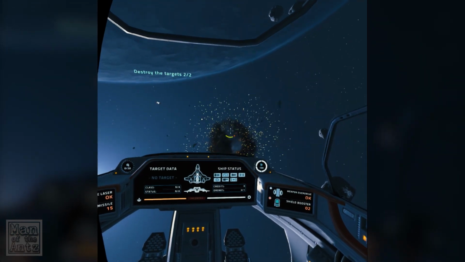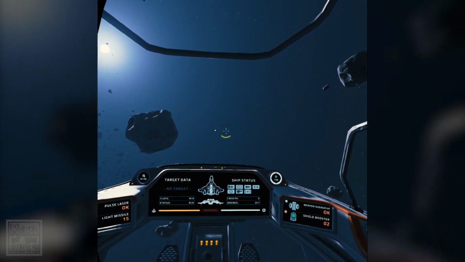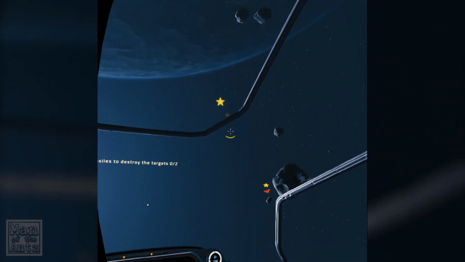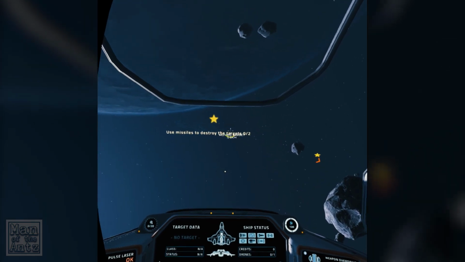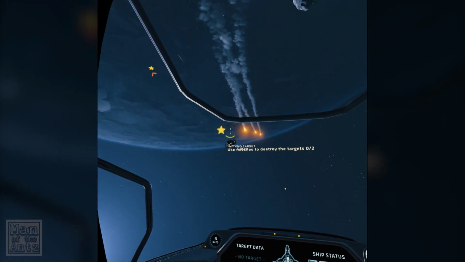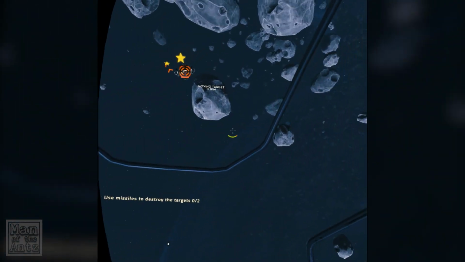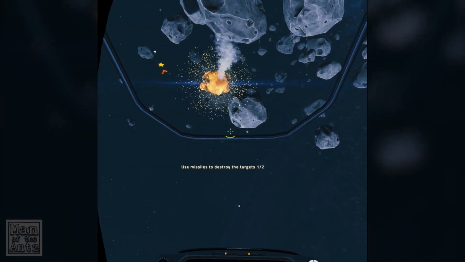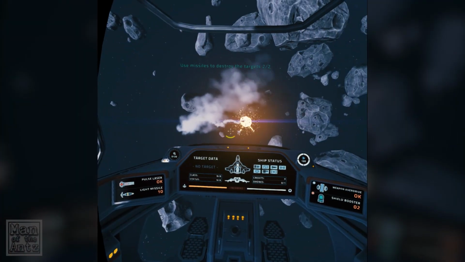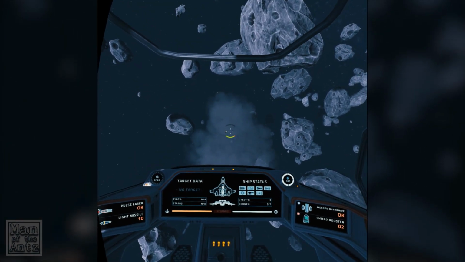Use missiles on the next targets. Set a target lock before shooting, so the missiles can home in. How do I set a target lock? I don't know how I set a target lock. Like that? Was that a target lock? Yes, it was. Okay, clicking in the right stick does that. It appears as if we're ready for the next stage.